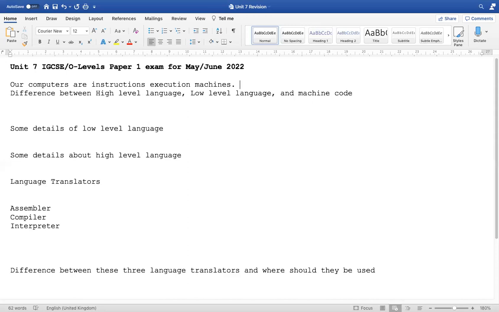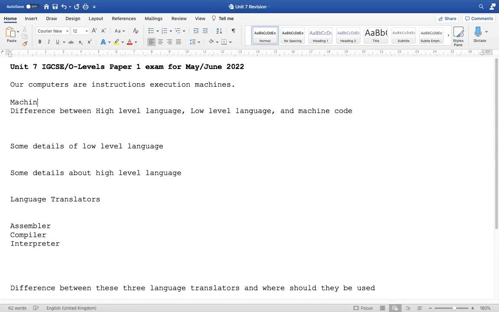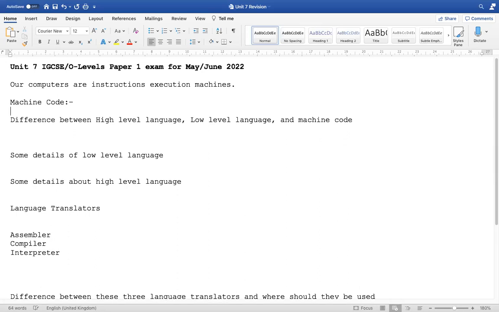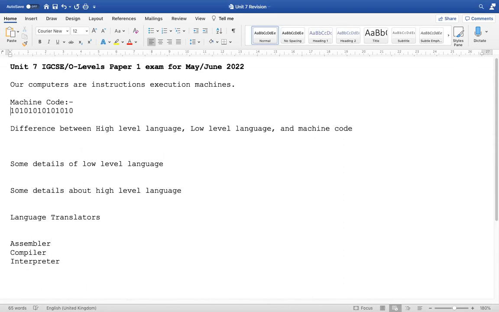Now, we're going to be looking at what different methods have existed, or do exist right now, for us to write these instructions. Originally, we wrote code in machine code. What machine code basically is, is a sequence of ones and zeros, and this is how we used to give our instructions to computers. It is a simple, steady stream of ones and zeros. It's very difficult for us to write, and very difficult for us to understand.